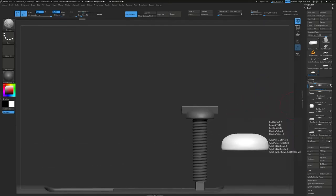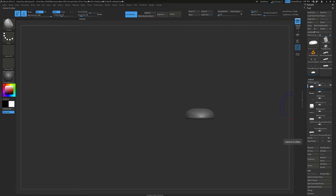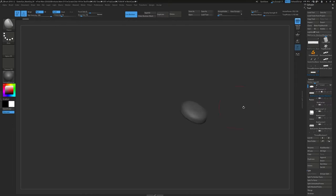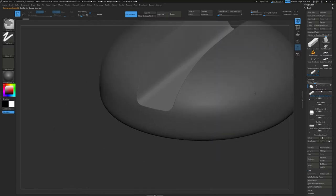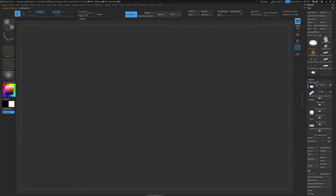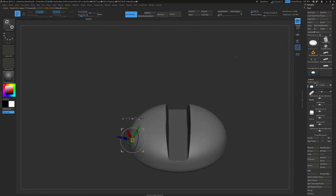Same affair, straight to the top. Shift click, so everything's hidden apart from that, then click it again without the shift applied. And then let's find our box. And then make sure live Boolean is on, have the arrow on, and then put it to subtract. And it's not visible. There we go. And whilst this is on, we can actually move this. Well, we could if we could frame it right. I don't know what's going on here. Okay, there we go.